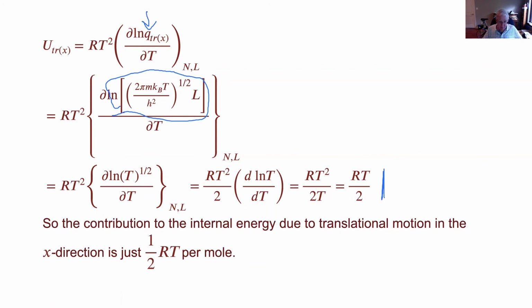That says the contribution to the internal energy from translational motion in one direction is just 1/2 RT, and that's going to be energy per mole. Right, because R, remember, has units of joules per Kelvin per mole, so multiply that by T, and I've got joules per mole. Right, that would be my 1-dimensional contribution to the internal energy. Right, that's just like the translational energy for one direction for an ideal gas.